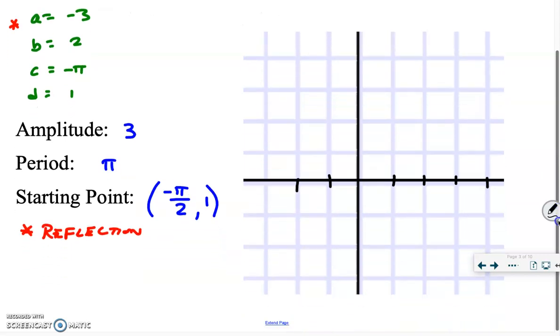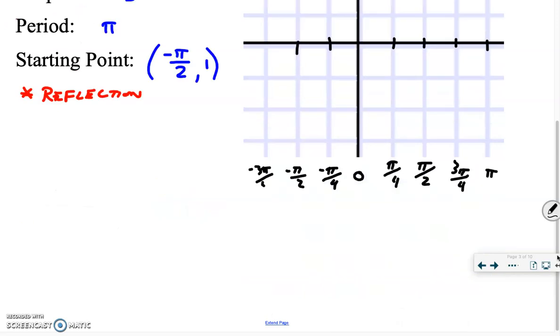I'm going to try to mark these to where it's somewhat out of the way. So we get pi over 4, pi over 2, we've got 3 pi over 4, we have pi going 0 in the negative direction, negative pi over 4, negative pi over 2, negative 3 pi over 4. And again, even that last line would be negative pi. We're going to go that far.